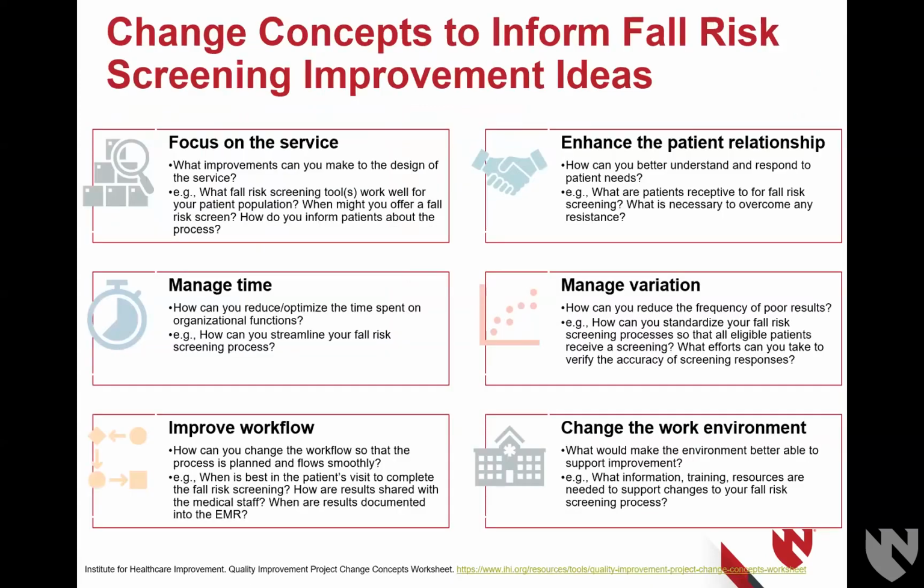Finally, to help us answer the question, what change can we make that will result in improvement, we need to identify and select changes that we anticipate will address the problem and help us to achieve our aim. Often the changes that we need to make for improvement are relatively clear and straightforward. For example, in the context of fall risk screening, perhaps you need to select a screening tool, want to change your screening tool, want to change the process that you use to administer a fall risk screening, or improve your patient education about fall risk screening. But many of our improvement efforts are complex, and more than one change might be needed to help us address the problem. Change concepts can be helpful guides here.